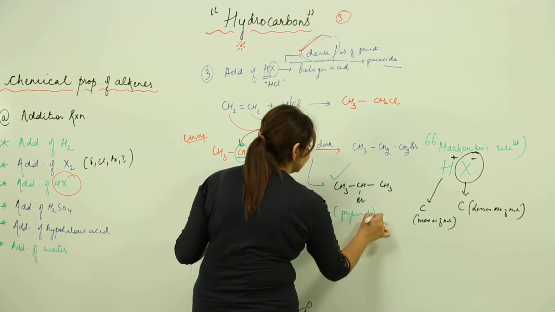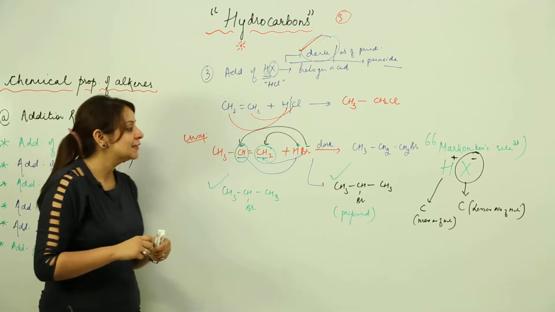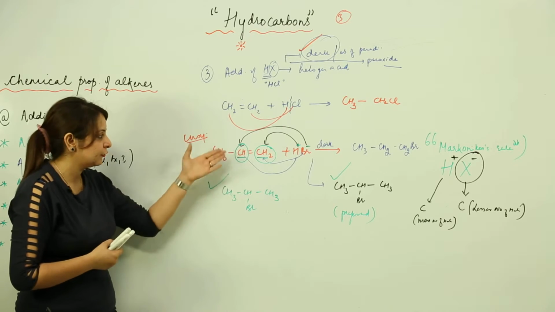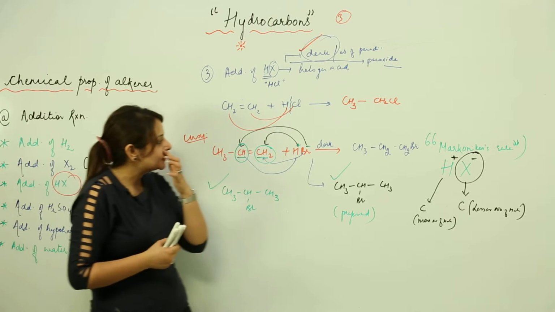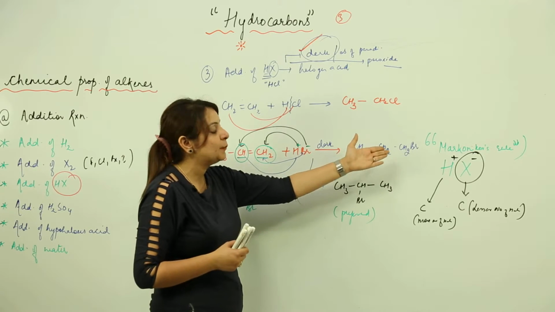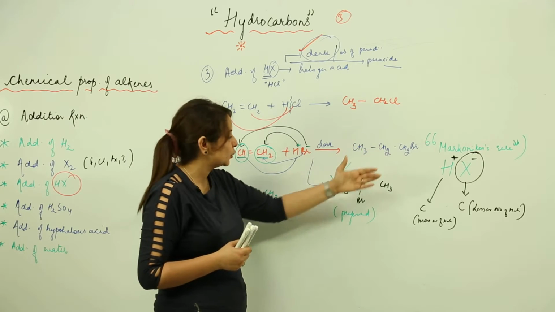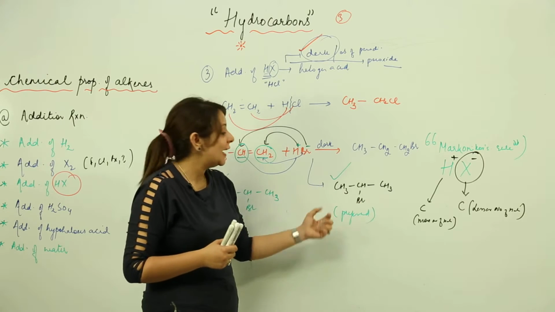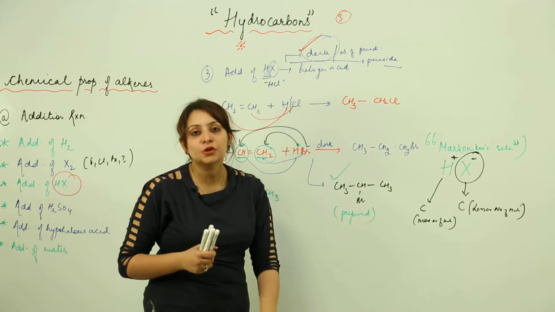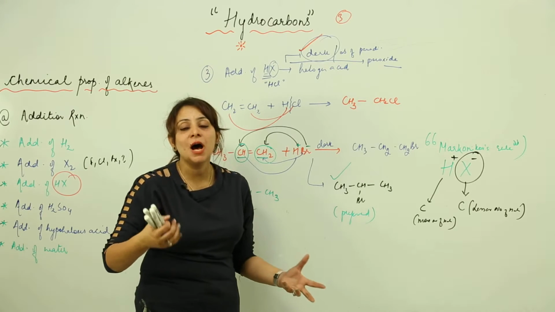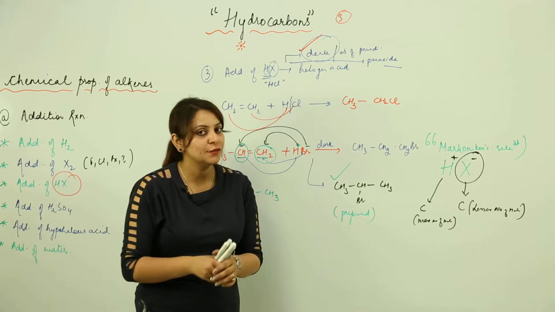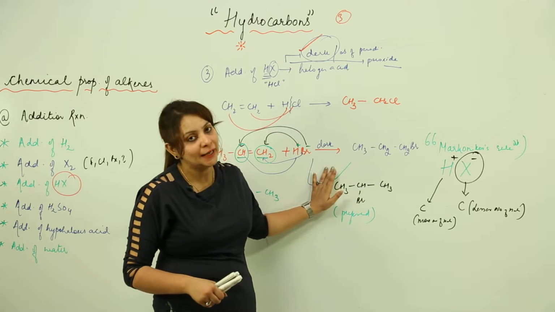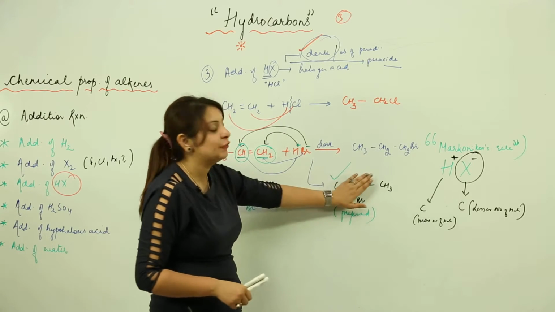This is preferred. The reason is that when we study the mechanism for this reaction, we will get to know that in this case a primary carbocation is formed in one path, and a secondary carbocation is formed in the other. We know that alkyl groups are electron-releasing groups, so they will try to reduce the effect of the positive charge. Out of 1 degree and 2 degree, obviously the 2 degree carbocation is more stable. That is why we prefer this kind of product.